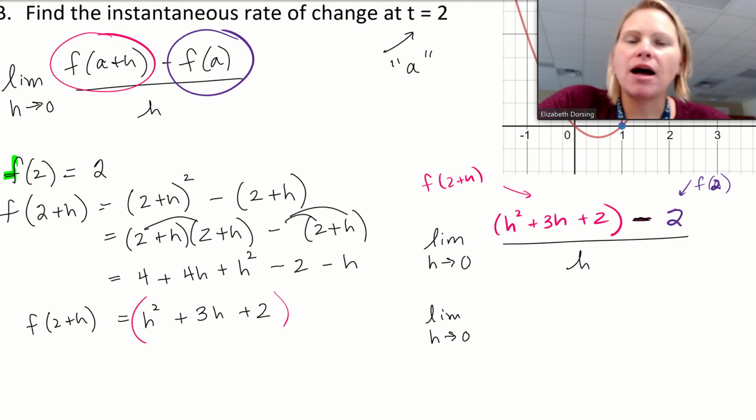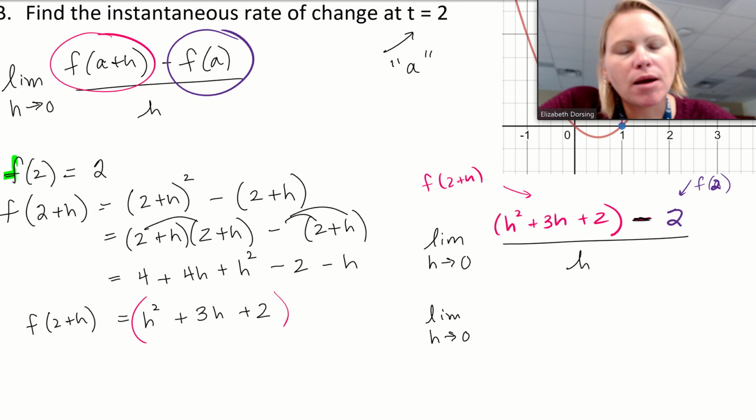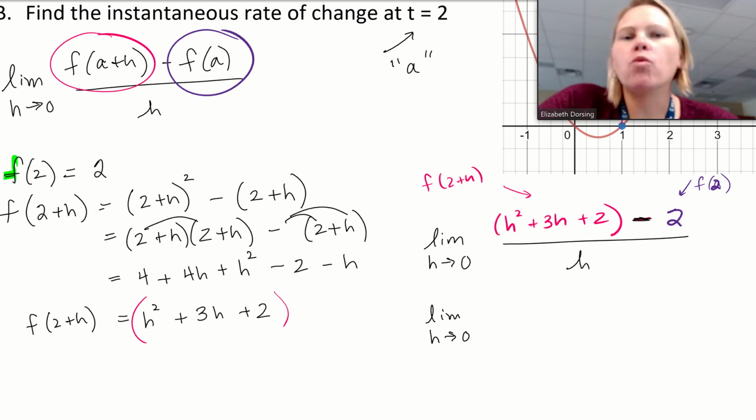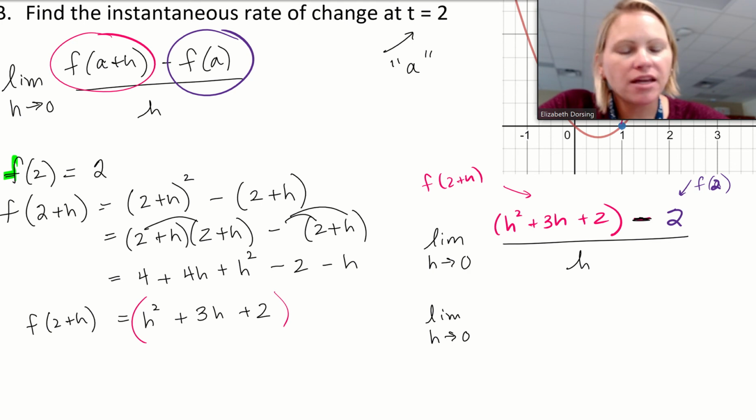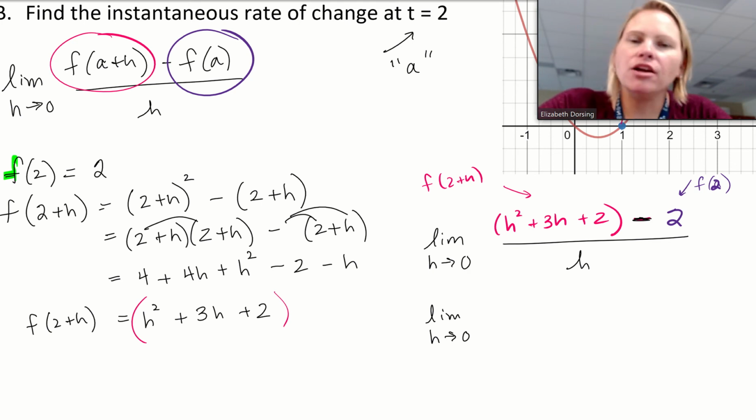If I need to do some algebra, I need to go off to the side of my paper, and I can do the algebra in a workspace, and that's fine. You don't need the limit notation when you're doing the algebra off to the side. But when I come back, anytime I'm writing out the entire full definition of the instantaneous rate of change, I need to include that limit notation.